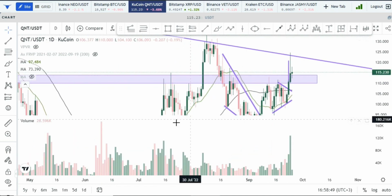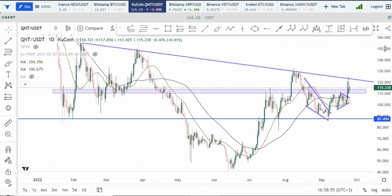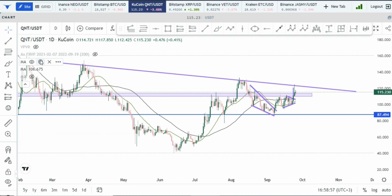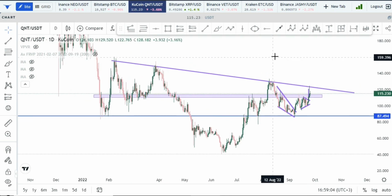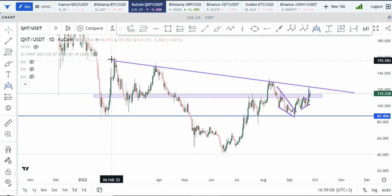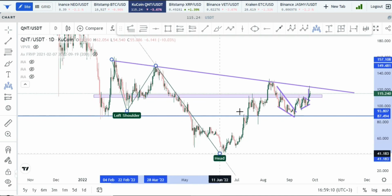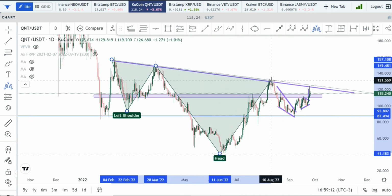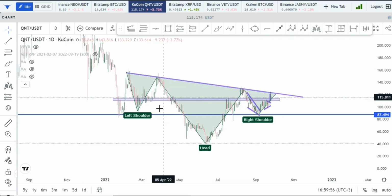So going back to the pattern that I promised you, which is this inverse head and shoulders pattern. We've been talking about it for a couple of weeks or something like that. Congratulations to everyone who has been paying attention, because you can get these patterns before anyone starts to talk about them. You can only find them on Crypto Front, right? We have this inverse head and shoulders pattern being supported on that downward sloping resistance, which we kissed a little bit with the recent price action. This is our inverse head and shoulders pattern on a daily time frame.